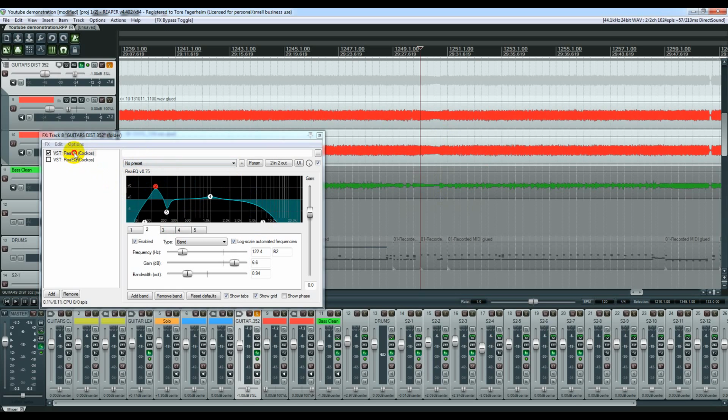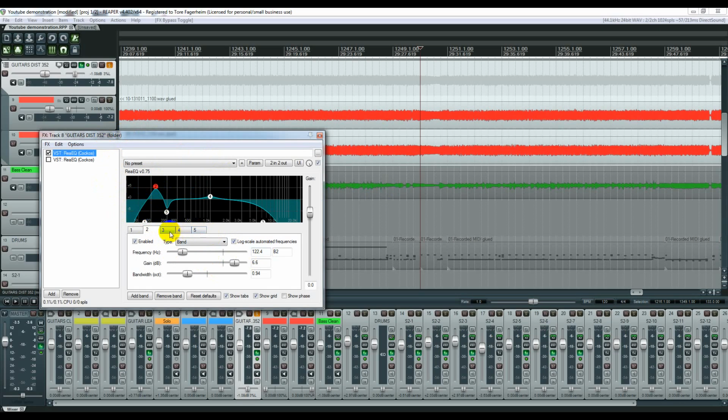So what I've done here on my first equalizer, let's have a look at band number 1, which is this one. 72.5 Hertz all the way down. It's a low shelf, and that's just to cut out the unnecessary bass from the guitar. Remember that the deepest bass in the guitar is always supposed to be handled by the actual bass guitar. And our next band is set at 120 Hertz, and that is to give the guitar a lot more punch, make it slightly more bassy, but not with a rumbly low bass down here.